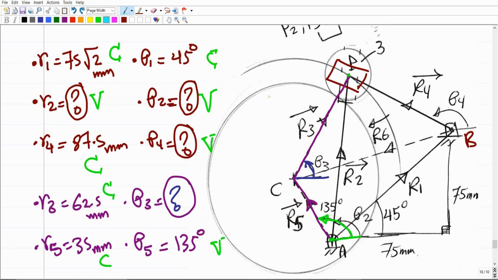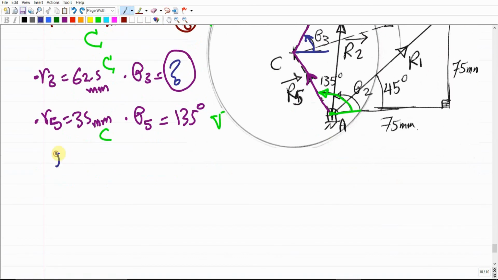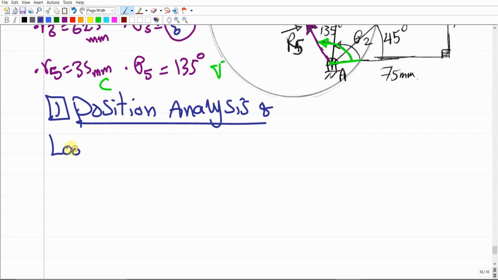Their derivatives are also gonna give us the velocity component of the same position vector and the acceleration, and this is what we are seeking mostly. So it means that we have to work over 2 steps or 2 different loops. The first loop, which is the big loop, we're gonna give it a name like loop 1, then we're gonna consider any one of these 2 loops, like the loop on the right, for example, to be solved second. So we're gonna solve loop 1 first. So we're gonna start here with the position analysis. In this position analysis, we do have 2 loops. So we're gonna start with loop 1.